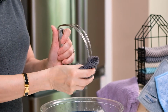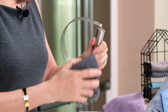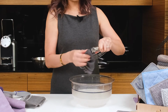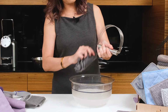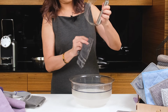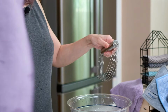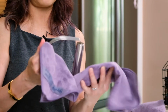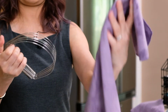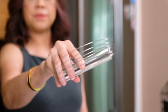You can see that it's great for cleaning out all these apparatus, and it's coming out very easily in one go. So that's where the netted dish comes in really handy, because it does have a bit of a gentle scrubby effect, right? And there you have it. Just going to soak the whole thing out. Again, of course, I would rinse it through water if I have a sink nearby, but since I'm not near a sink, I'm just going to wipe it dry. You can see that all the things that were encrusted to it have been removed, right?